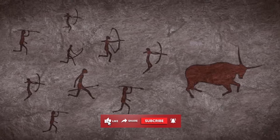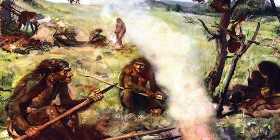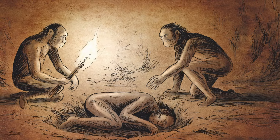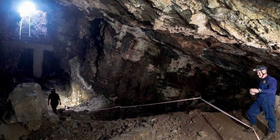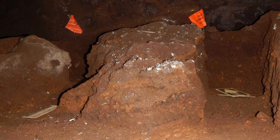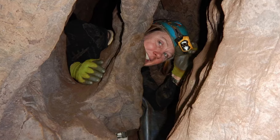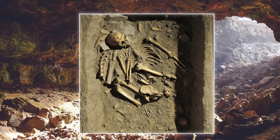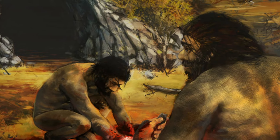The cultural aspects of Homo naledi remain largely speculative due to the limited evidence available. However, one of the most remarkable things about the way Homo naledi lived was what we would call their burial behavior. Scientists discovered the presence of multiple bodies in a chamber in a cave — a deliberate deposition of bodies in a remote, hard-to-reach location — which suggests the possibility of burial practices. The chamber appears inaccessible to large predators, and there is no evidence of a catastrophe that killed all the individuals inside. Scientists speculate that the bodies were dropped down a chute, falling slowly due to the irregularity and narrowness of the path, or landing on a soft mud cushion.